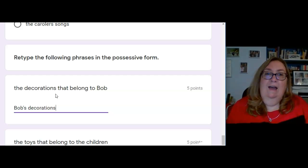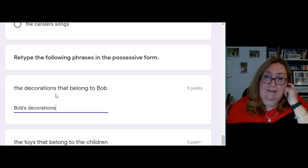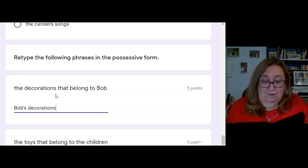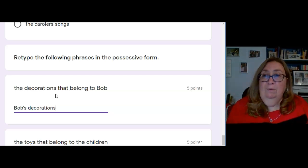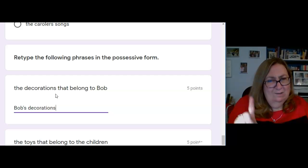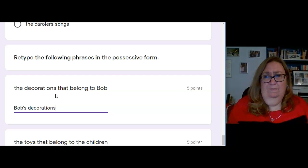Now, I will go back and look at these last 5 questions because I don't want you to get it wrong because you have misspelled something, but you will do yourself and me a giant favor if you will just take the extra 5 seconds to double check and make sure that you have spelled it correctly. Because if you're way off the mark, I'm not giving you credit because that's just a little bit lazy. Don't you think? It's right there. Look at it.